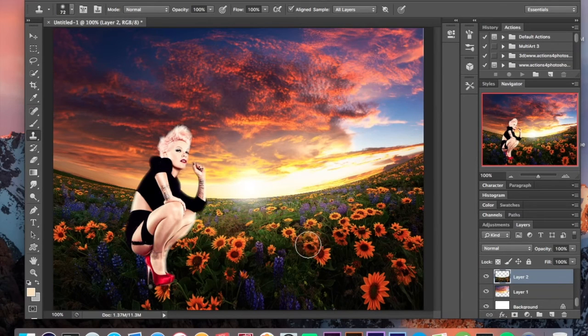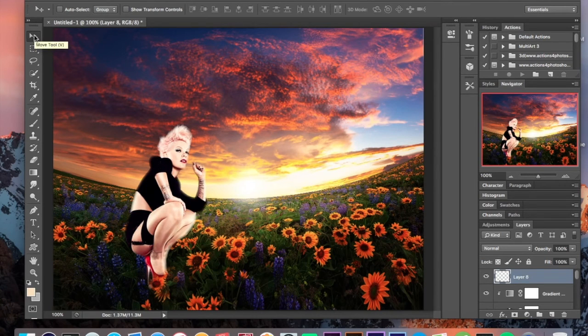Obviously I'm using a photo of some flowers, and I'm just going to make a new layer above everything else. And I'm going to stamp that thing right there so that it looks really nice, and boom. So that sort of blends it in a bit. I'm sure there are other ways of doing it and making it nicer, but I just felt that was the easiest way. And of course, you can add more than just one stamp. You can really go to town with this and blend it in extremely nicely. That's what I did. I thought it was cool there, so yay!